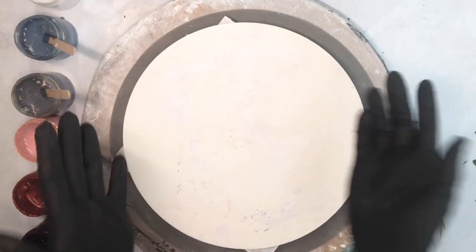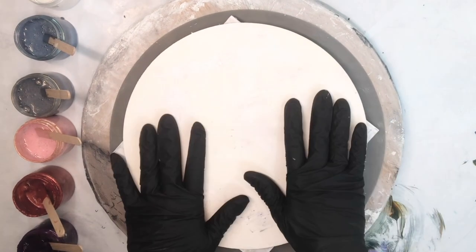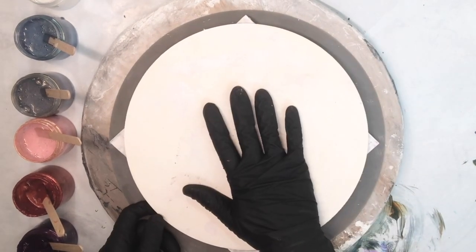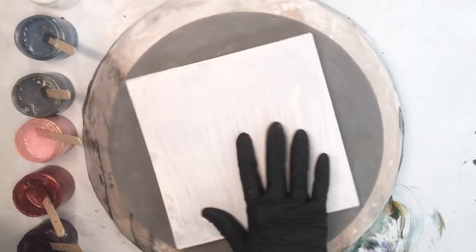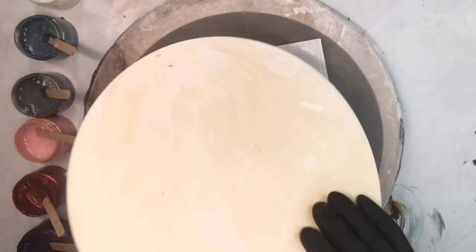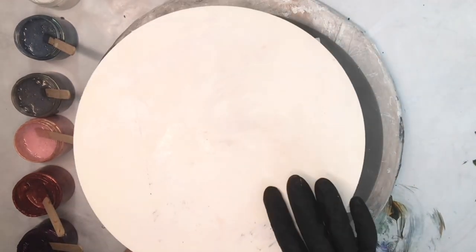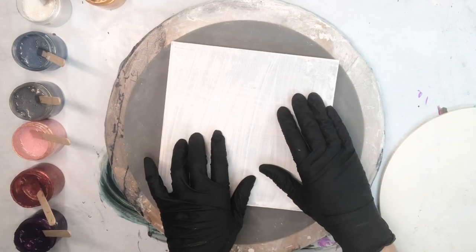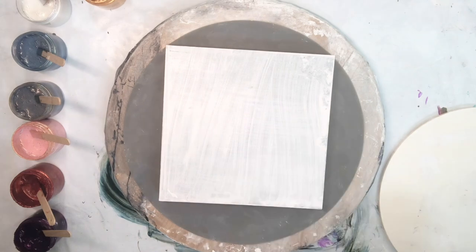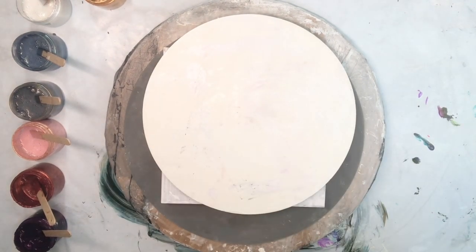You may notice that I have two boards here today. I have a wood round, and this one is going to be for my bloom that I'm going to make, and then this is going to be for my transfer. Now, I got some of these rounds, and they're wood rounds, but they are not flat, so I'm just going to use this as my canvas for my bloom. This one is 8x8, and this is what we're going to use as our primary, but I'm going to go ahead and put this one on here first as I'm going to lay down my bloom.